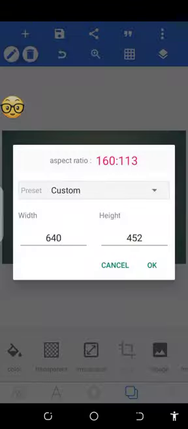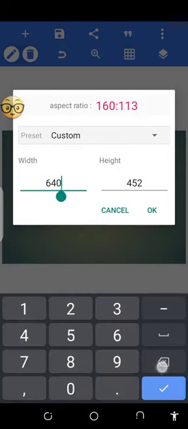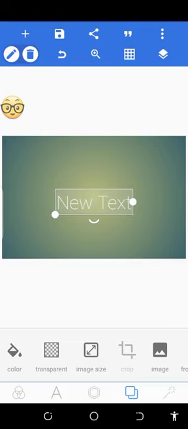Then we set for BC paper size setting. The width becomes 540, while the height becomes 352. Click on OK. This is BC paper size setting, landscape format.